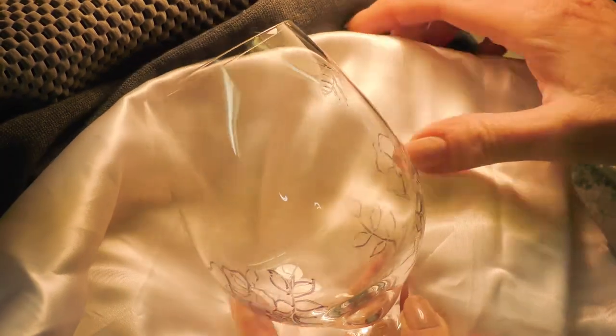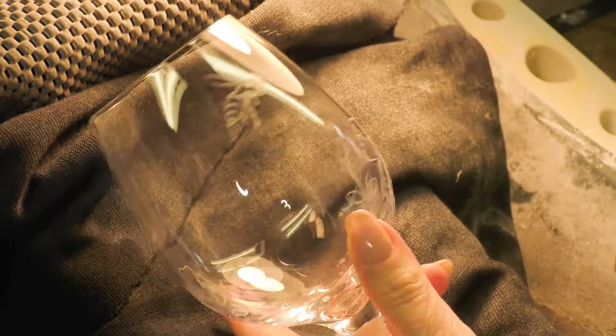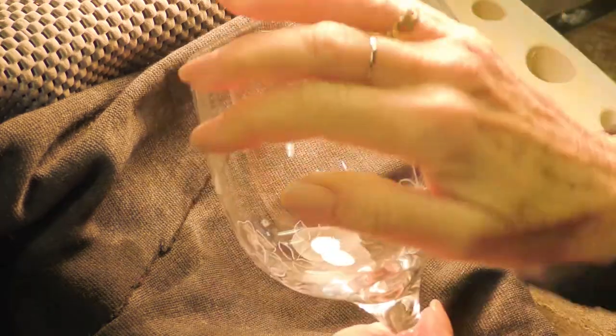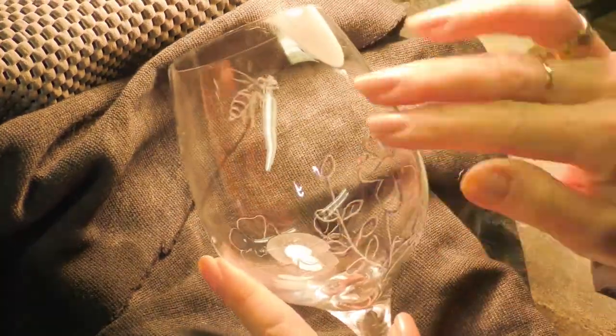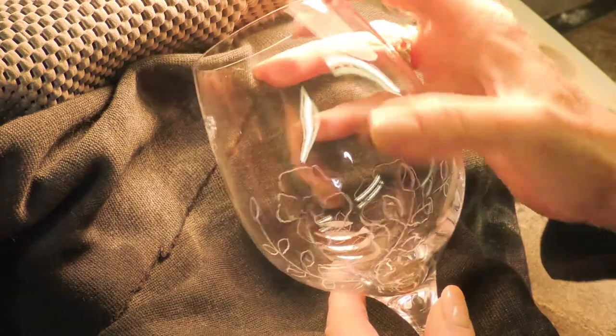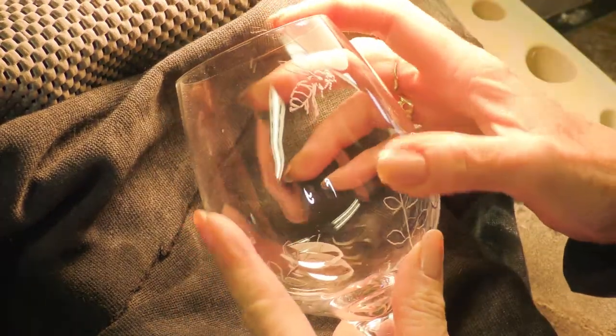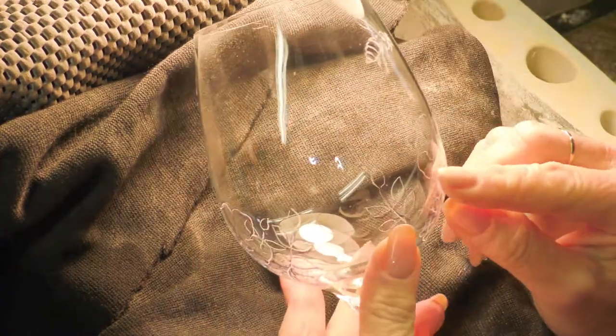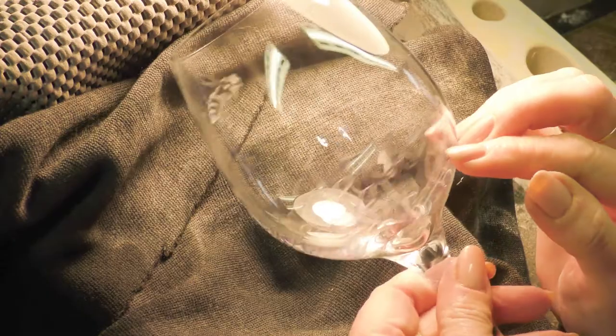Right, so I should be able to take this away now, and you can see the white that the little Arkansas stone has made on the glass. And it's so smooth, it hasn't gone deep at all, which is my intention, so that you can work with it very easily. You're not going to get any hard outlines that you don't want and that you're trying to cover up. So, okie dokie.